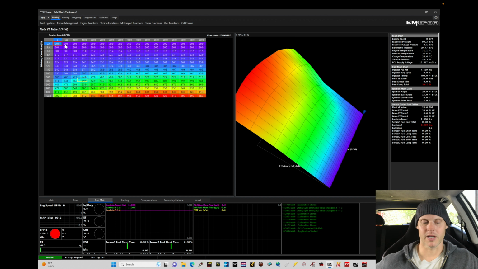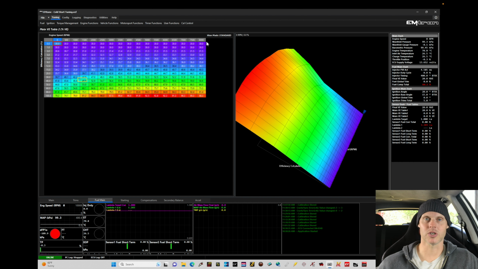So we need to go and pay attention to what our breakpoints are going to be in this table. This table is going from 0 all the way out to 8,000 RPM. Now I'm not gonna engage VTEC lower than 3,000 RPM. So technically speaking, I could have my breakpoints start in this table at 2,500, and then I can carry that all the way out to higher RPM, something like 9,000. I don't anticipate revving the engine above about 8,500, 8,600 with these stock cams. I could if I wanted to, but I want to make sure that my breakpoints in my table are able to account for that.